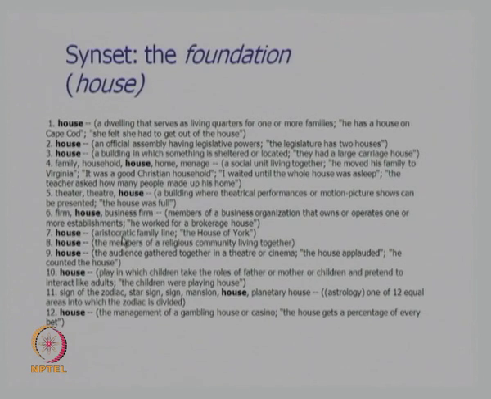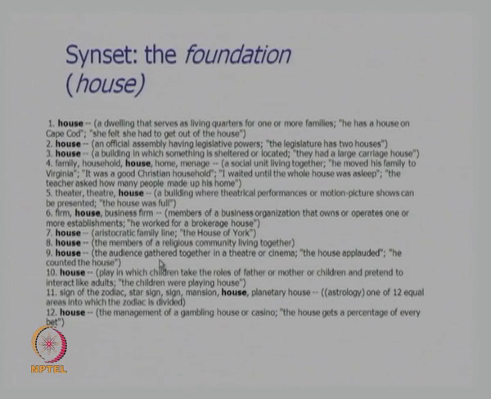House can also mean the aristocratic family line, the House of York. So, again 4 and 7, there is a slight difference, and one might argue that this sense of house in the sense of aristocratic family line could come below the fourth sense, which is the sense of family. So, aristocratic family line is a kind of family, therefore 7 could be a hyponym of 4. Anyway, these critics always appear for the synsets of any wordnet. We proceed with other senses of house. House can be the members of a religious community living together.